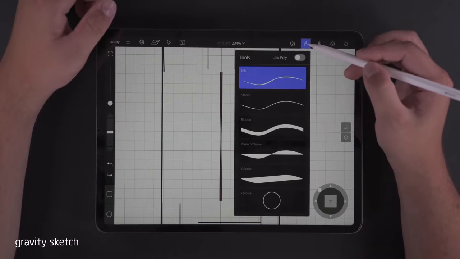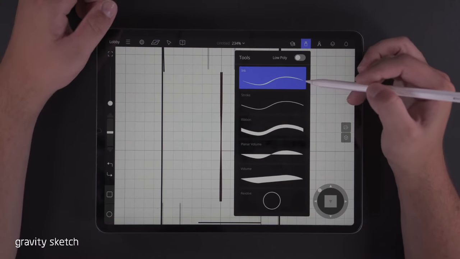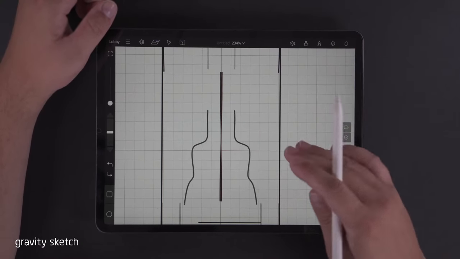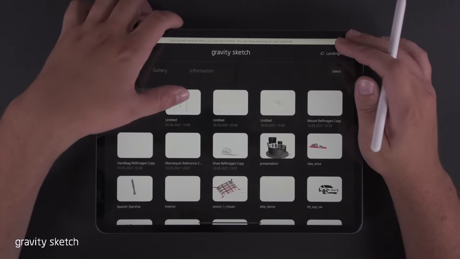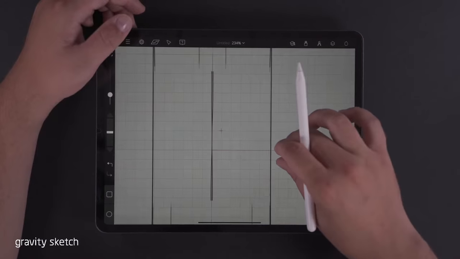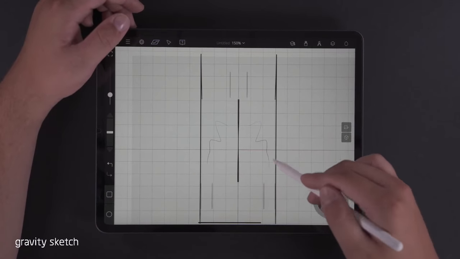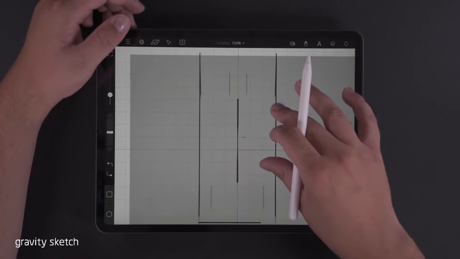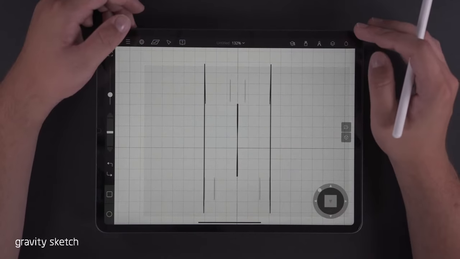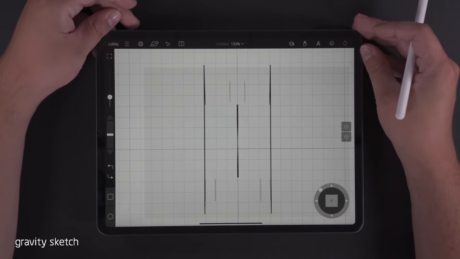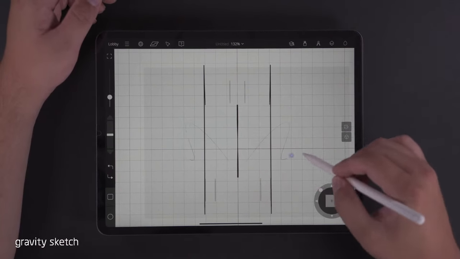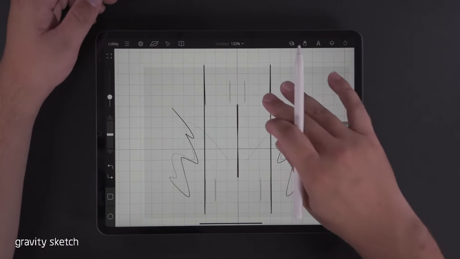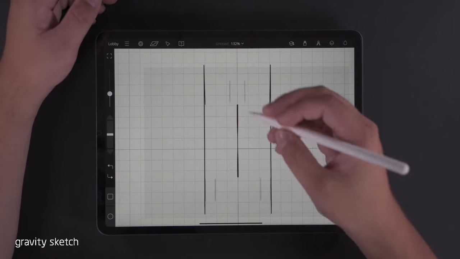I think I'm stuck in the stroke tool because I'm not seeing the ink tool taper like it should. So let's go to our lobby real quick and then go back in our sketch. Maybe that'll fix it. Yeah, there we go. For some reason, the whole time it was in stroke. Maybe that's a note for the team. It was stuck in stroke mode because I wasn't seeing any taper like what I wanted with my strokes. So I'm going to go back up here.